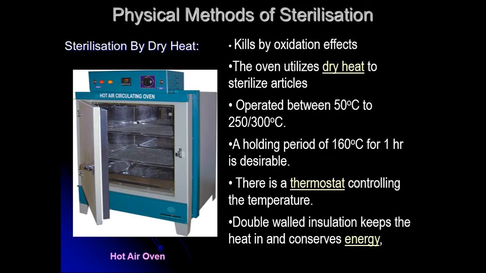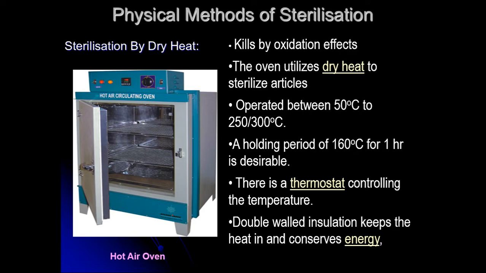So first we will see today about the physical method of sterilization, and the most popular method, most commonly used in various laboratories, is the hot air oven, that is sterilization by dry heat. You can see here the instrument hot air oven, which is commonly used in the laboratory, and the killing action of the hot air or dry heat is mainly by the oxidation effect of the heat, or secondly the actual burning up of the microorganisms.